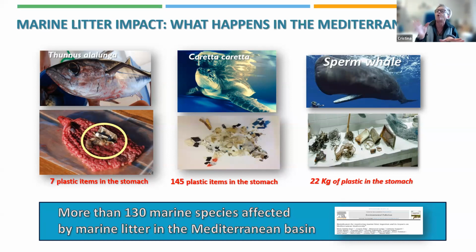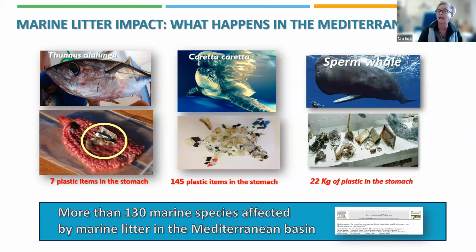This biodiversity coexists with one area that is the most exposed worldwide to the presence of marine litter. So we have to integrate this information in order to understand how critical the problem is in the Mediterranean Sea, and how extremely important it is to develop diagnostic techniques to define the presence and the impact of marine litter in the species. Here, just to give some very emphatic information, I report some slides obtained from our lab, and we try to answer the question: what happened in the Mediterranean Sea concerning the impact on biodiversity?